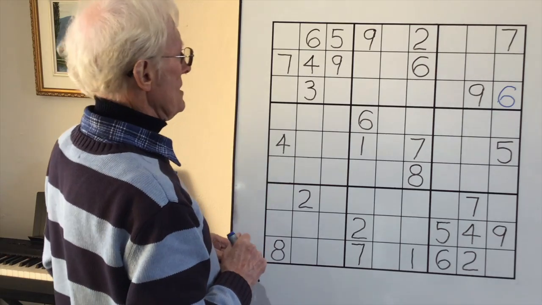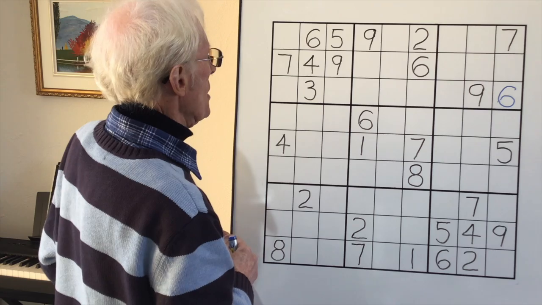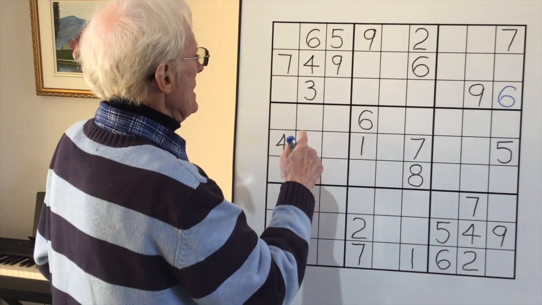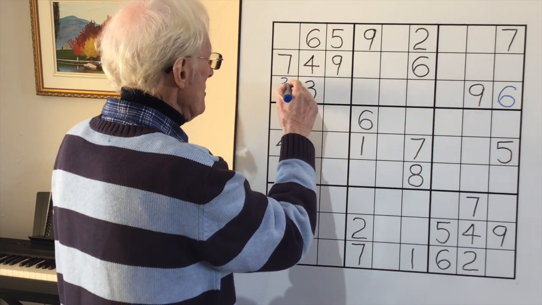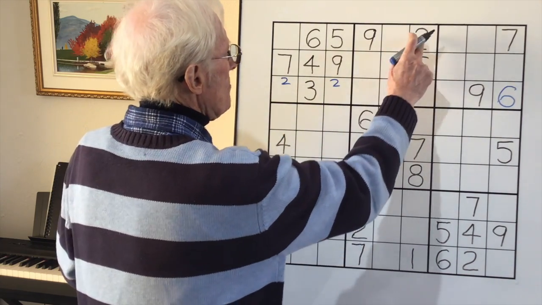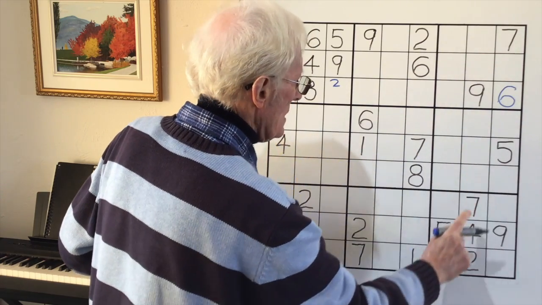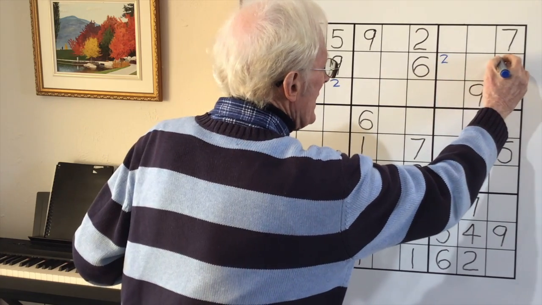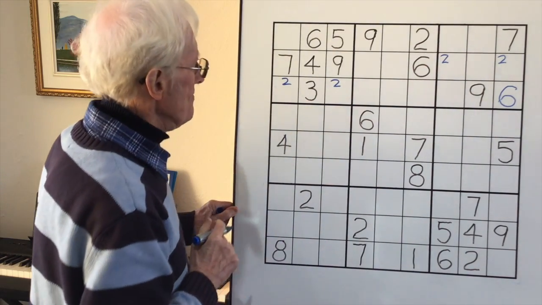There are no 1s. Let's go on to 2s. When I look at this block here, 2 cannot be there, so it has to be there or there. So I'm going to put a little 2 there and 2 there, which means we have a bottom, a top, and a middle. Let's have a look at the middle over here. Yes, here's a 2 down here, so we can put a 2 there and a 2 there. Top, middle, bottom. Great.